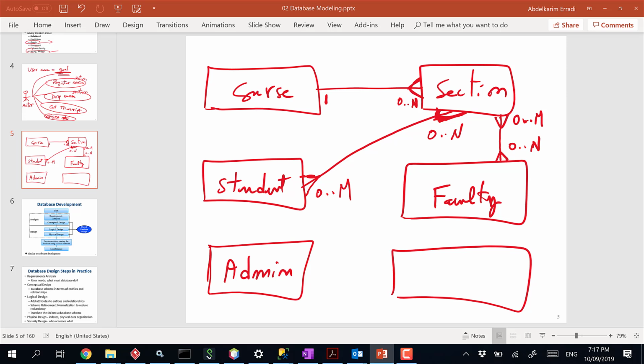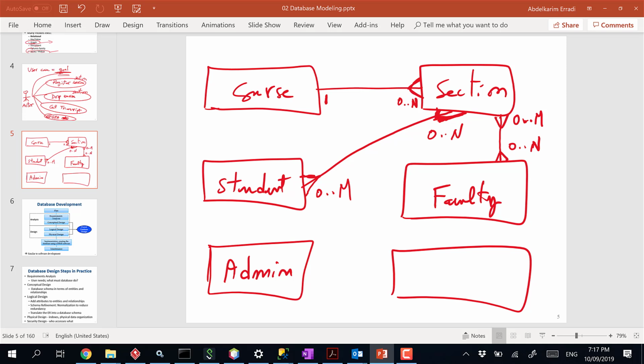Maybe it's a stupid question, but 0 to n and 0 to n, what's that? No. It's just to indicate here, if I put n and n, it might give the illusion that if, for example, a student takes 5 sections, the section also has 5 students. It might give the impression that they have to be the same multiplicity.